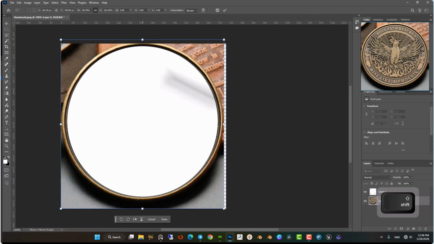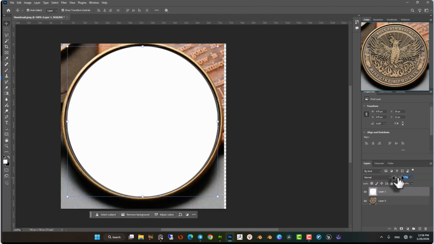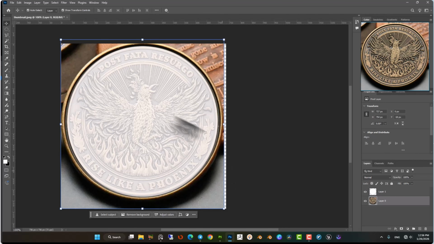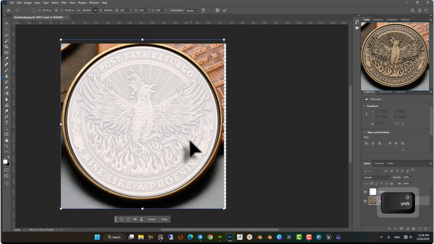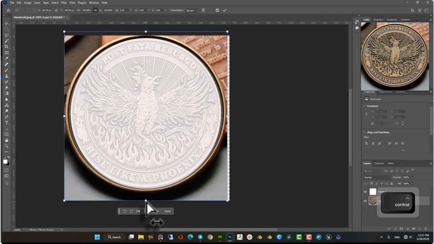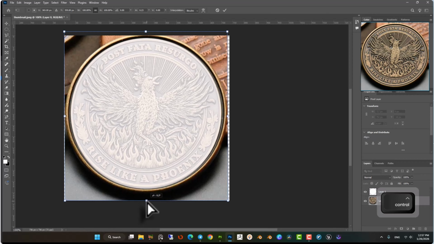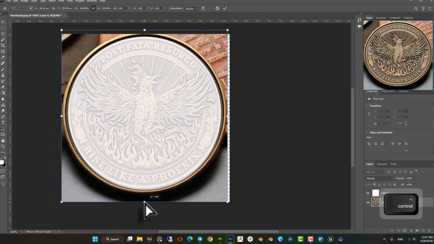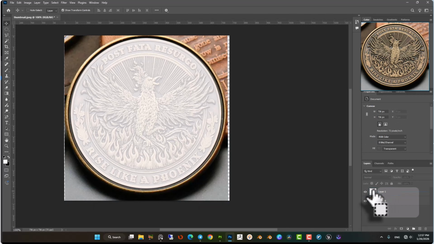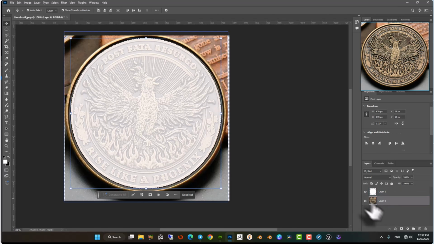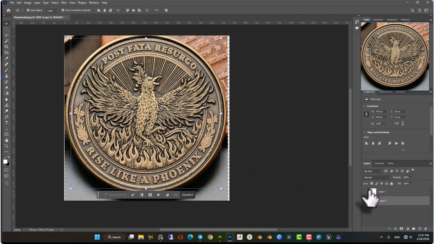Okay, like this. You can decrease the opacity to see the result better. Okay, now we need to change the perspective, so hold Control and you can drag your mouse to achieve what you want. I think that's fine. Okay, hold Control and select on your new layer, then go back to your original texture. And let's turn it off. Control Shift I to invert it and delete.